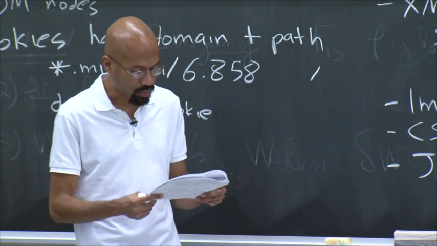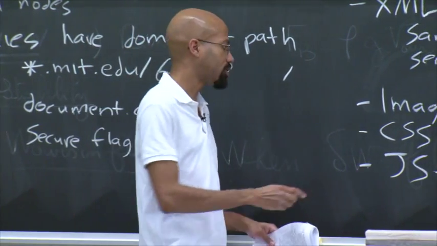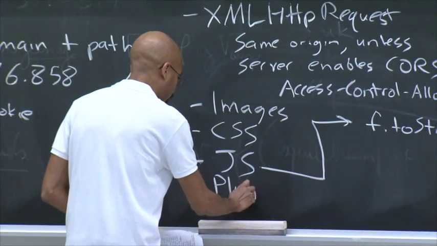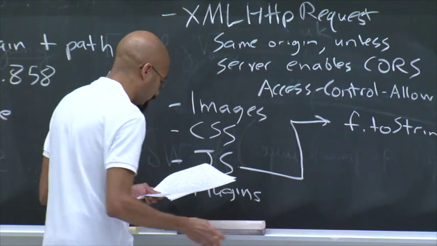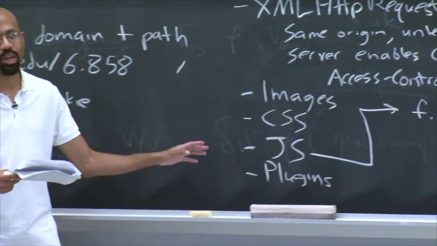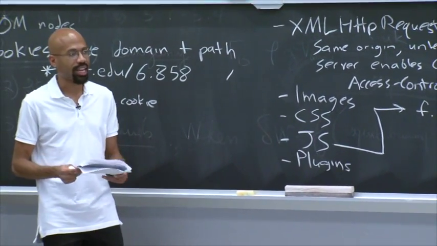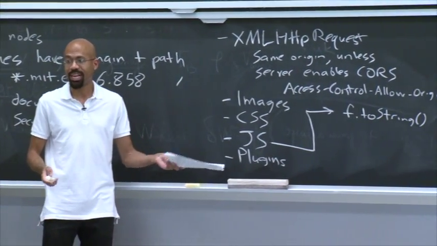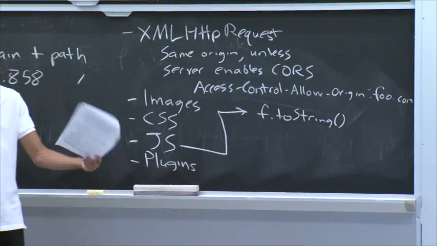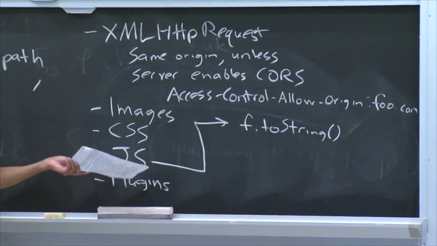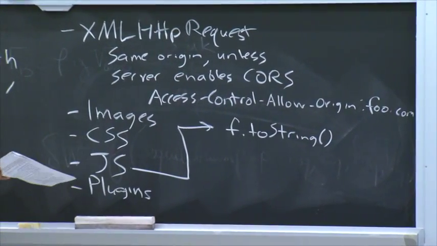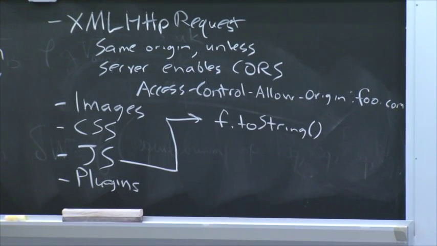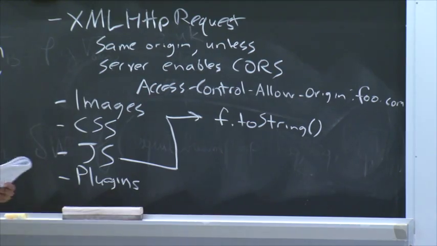Okay, so that's the story for JavaScript. There are also plugins. This is stuff like Java and things like this. So a frame can basically run a plugin from any origin. Now plugins, depending on who you believe, are actually going the way of the dinosaurs, right? Because a lot of the new HTML5 features, like the video tag and things like this, can do stuff that you used to only be able to do with a plugin like Java. So it's not clear how much longer these things are going to be around. Okay, so any questions?